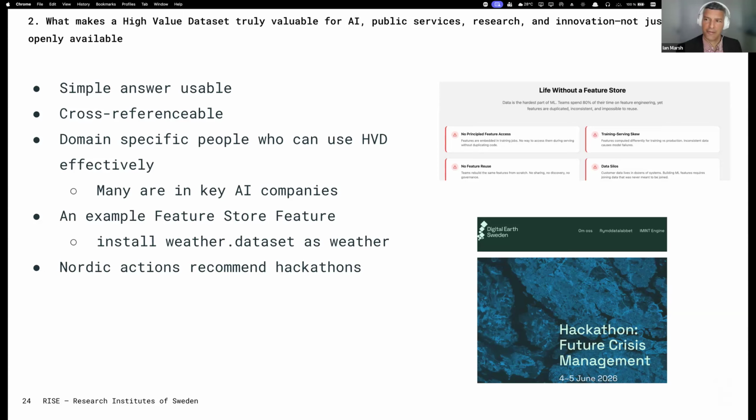I think the other thing is cross-referenceable. It's a bit of a mouthful. You can imagine that many data sets don't live on their own. For example, driving is highly dependent on the weather, or the level of groundwater is dependent on the temperature. So you quite often need to cross-reference them to be useful. And one thing I would like to mention, you need some knowledge of the data. Weather is probably okay, but I don't know what the average level of the groundwater should be. You would need at least one expert to explain, and you could maybe get away with some AI programs.